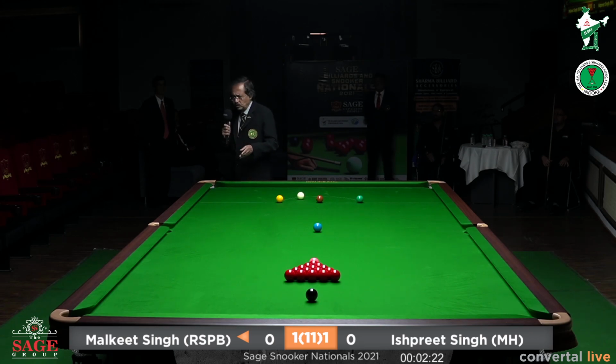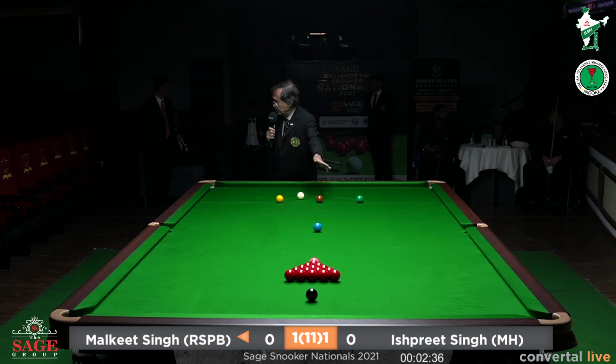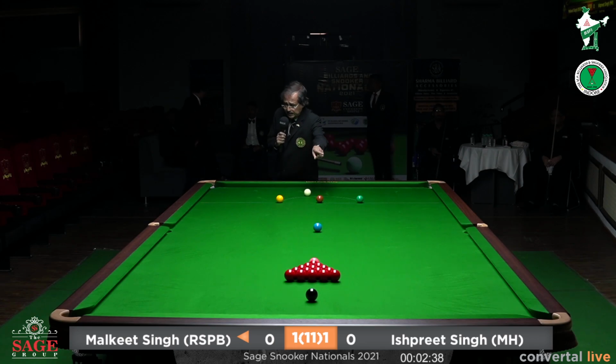But before they start rolling, for some boys, some students who are sitting over here and who don't know anything about the game, I will just say in 2-3 minutes how this game is played, so that you will be able to follow it. There are 6 colors on the table, as you can see over here. Each color has its own points.